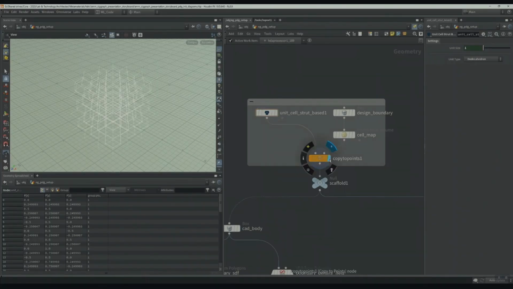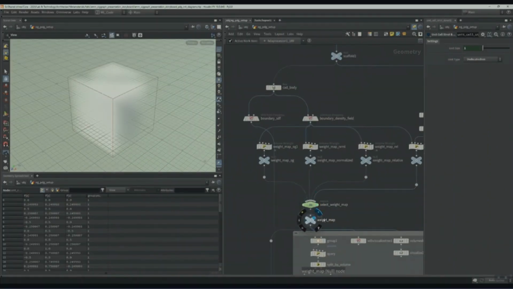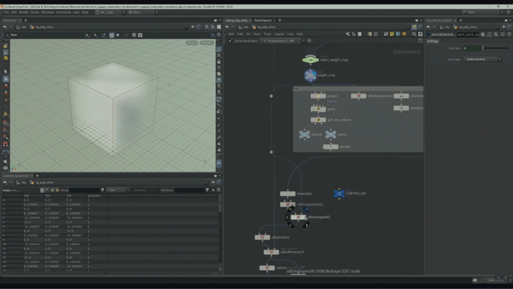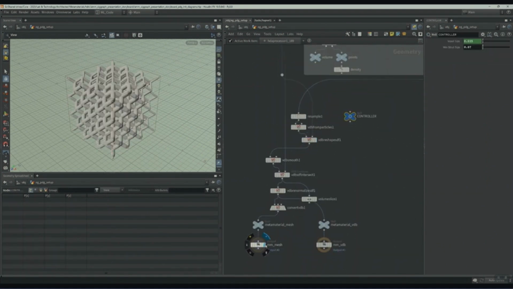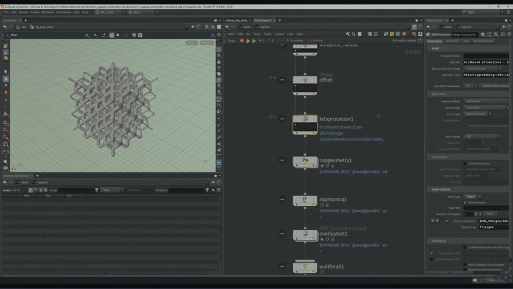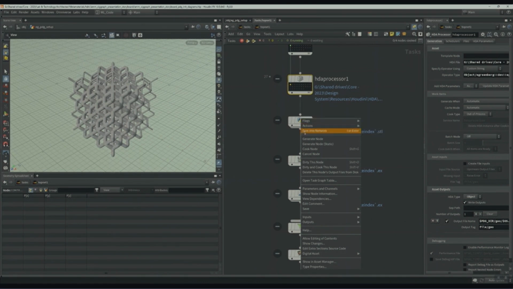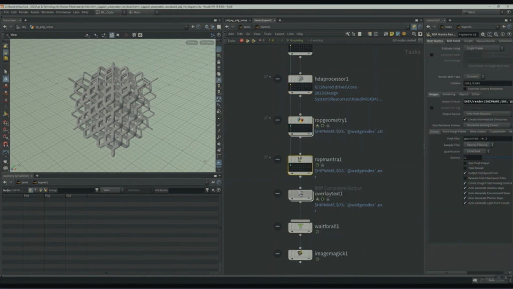And so here in this video, we can see this process in action. Here you can see a unit cell is being constructed and then placed into a map that creates a larger material organization. We then use, in a TOP network, wedging in order to generate multiple different options within our parameter space.